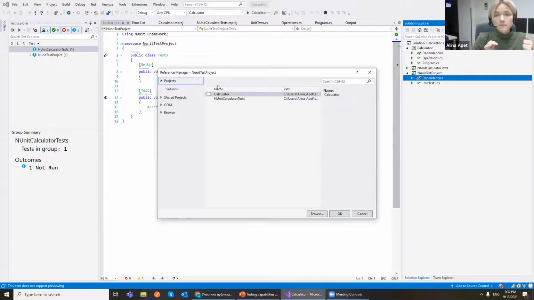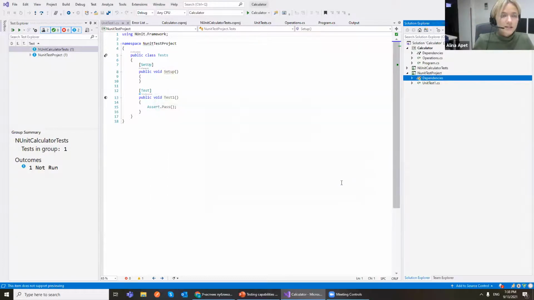Maybe a BDD project, behavior driven, if you may be familiar, but I don't want to confuse you. So let's focus on our unit testing. And there we simply reference the calculator, okay?